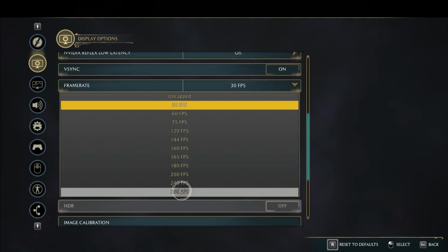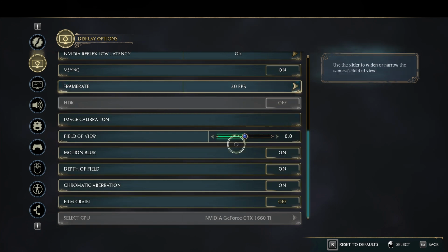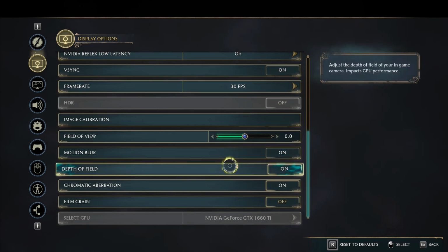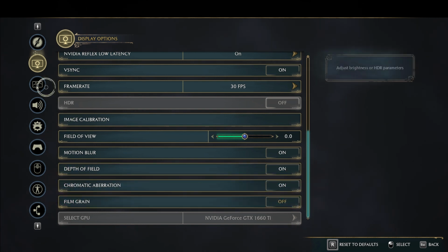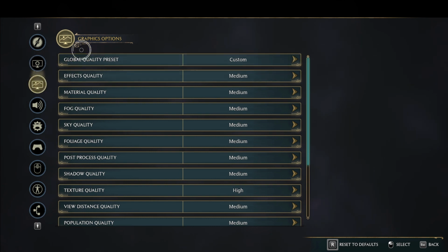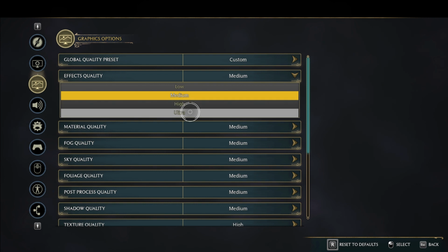You're going to see some really beefy equipment to get it right up here, guys, I assure you. And the game is a bit buggy, as we will see. But we've got chromatic aberration, we've got film grain, which is all these speckles. You can turn that off, keep that off. And we've got our graphics options. Now, all of these are low, medium, high, ultra.